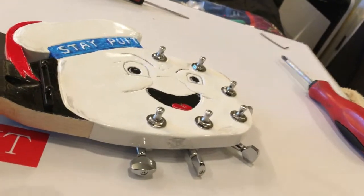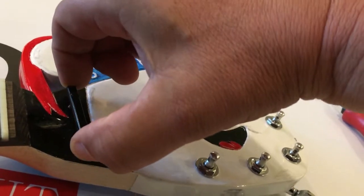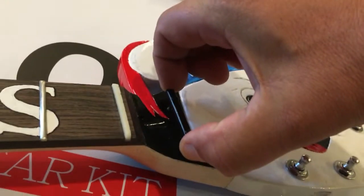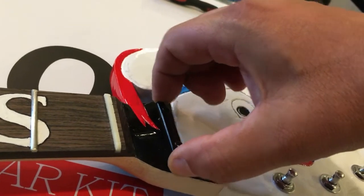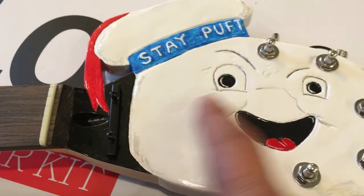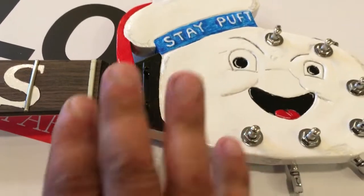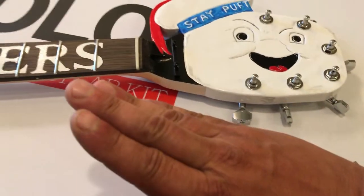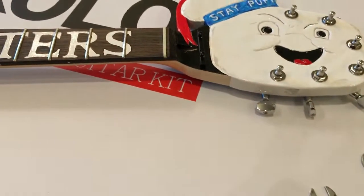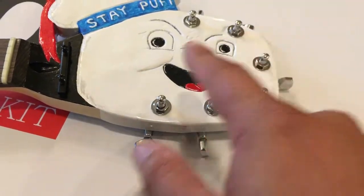Alright, successfully installed. Let me show you how theoretically it's going to work. When the strings are installed, they're going to lift up, and they're slotted underneath like I showed you, so the strings will pass over the nut and through here and then out to their tuning keys, but it'll go straight to here. But then it'll bring the angle low enough to where no tuning stability issues at all, and it'll tune awesomely. That way it eliminates, like I've said before, any use for string trees.